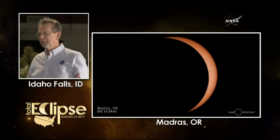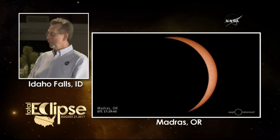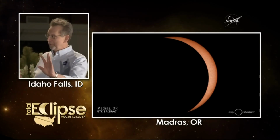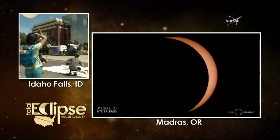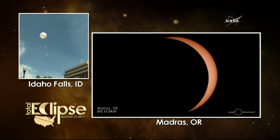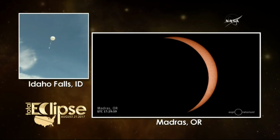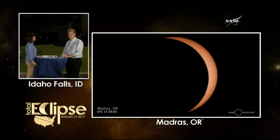Oh, absolutely. We're getting the eerie feeling right now, but when we launch balloons, and there'll be 57 balloons along the path, 30 of which are going to have a planetary experiment on them. And we have video of this. Just a few days ago, we had a crew here. They did a test launch for us, and they sent up an imaginary payload just to see how it all works. You have actual scientific experiments going up.